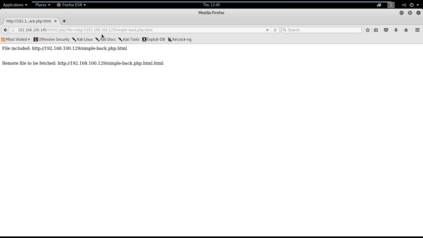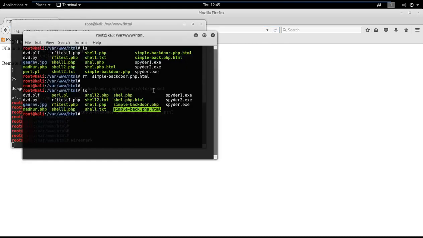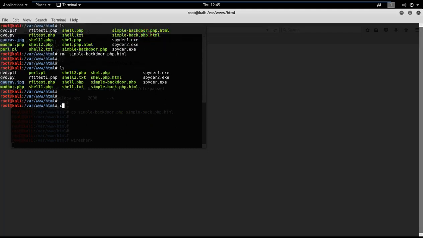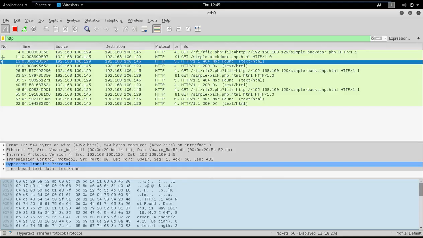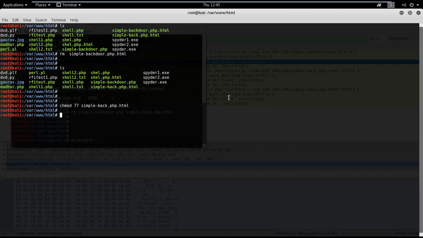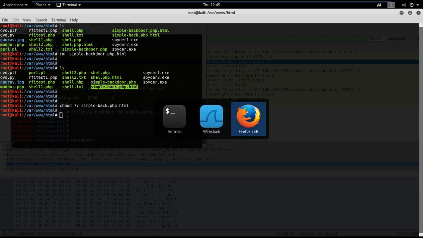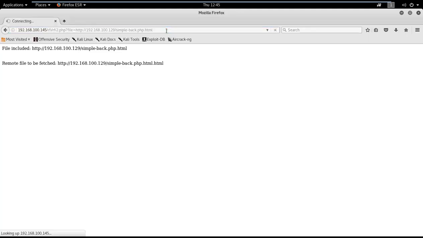192.168.100.129 simple-back.php.html, enter. I'm not able to include the file, so let me check the permissions, or in fact change the permission of simple-backdoor.php.html. And if we see that in the logs, simple-back.php.html, now it says not found. Yes, it does exist. Go to the browser again and try to include the file.